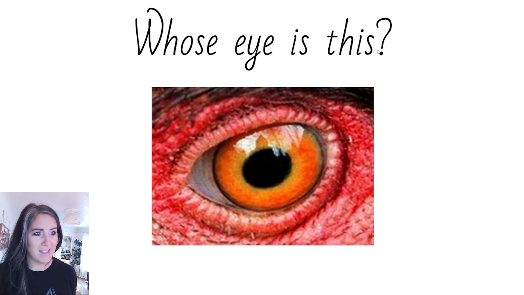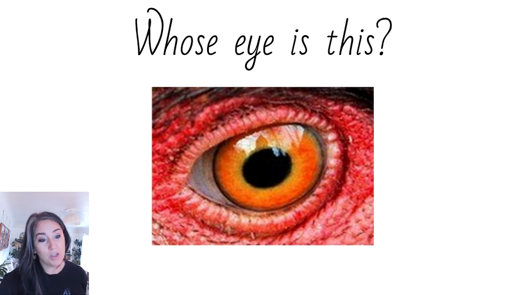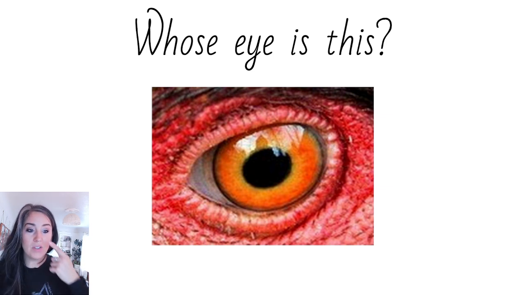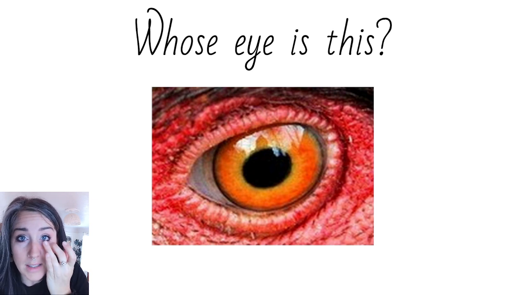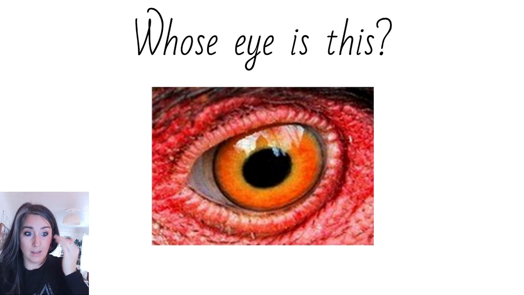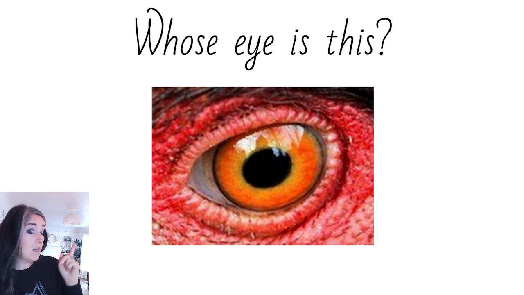Whose eye is this? It's probably not a cat this time, I'm guessing. What I want you to notice about this one, first off, is the area around the eye. The skin of this creature is much different than ours, isn't it? If you look at our eyes, it's very smooth where the skin meets the eyeball. This is not so much.